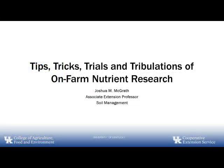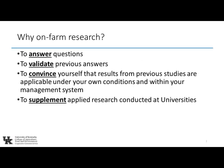I'm basically going to go over some of the things we do when we're doing on-farm fertility trials. A lot of the on-farm fertility trials that I've done, soil fertility, has been related to variable rate nitrogen. I've done a bunch with sensor-based variable rate nitrogen, things like the GreenSeeker or the Optrx sensors. Getting more into looking at if variable rate P and K is even possible, and I'll show you some of the work that we're doing on that.